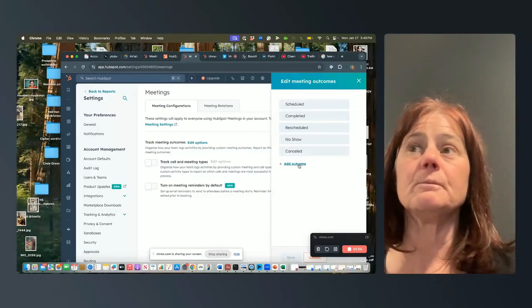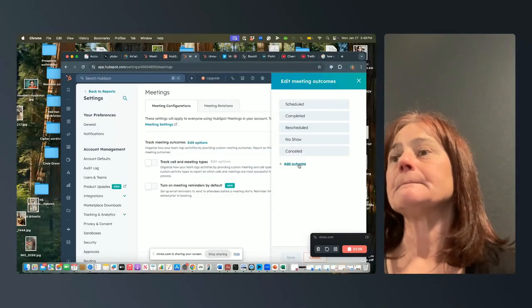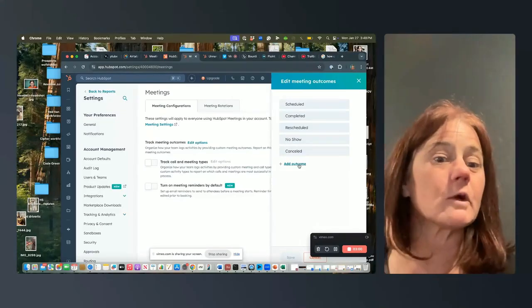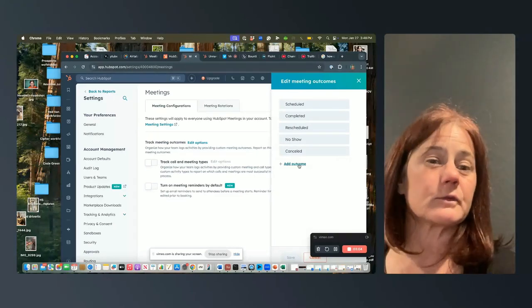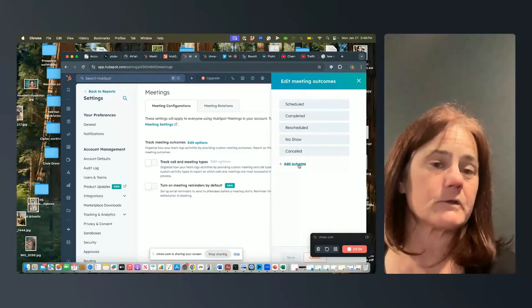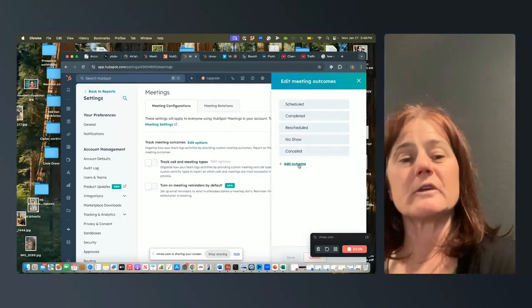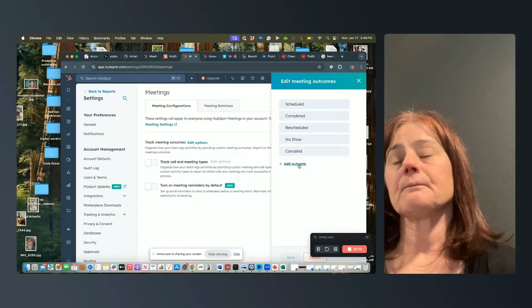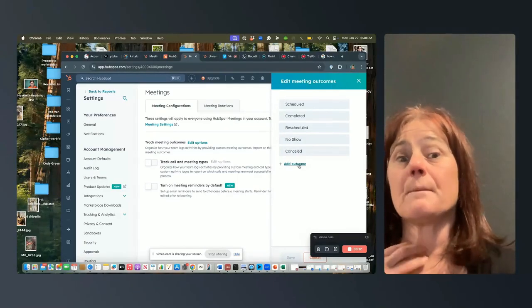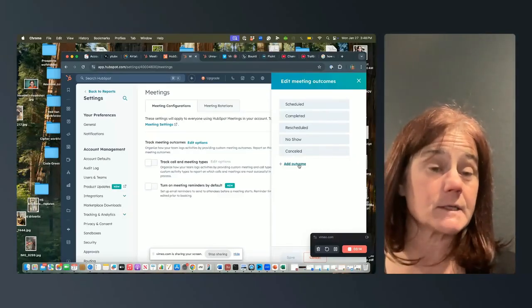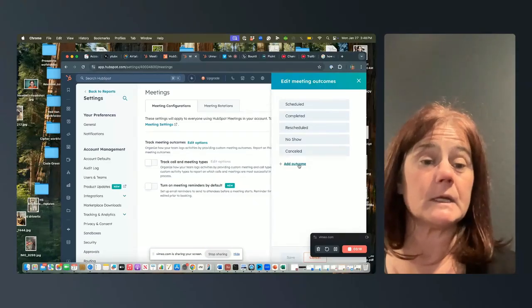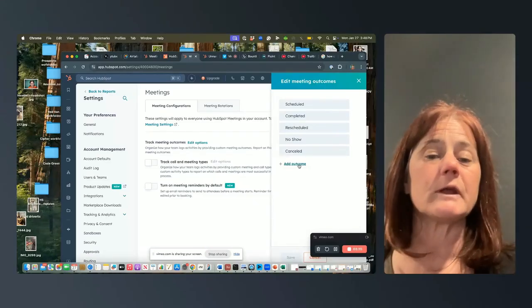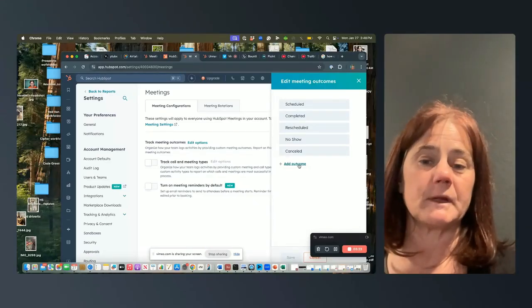So that could include, for example, other than these, let's say you decided that this was a client that's a better fit for somebody else on your team, so you could reassign them. Maybe they do an on-site cash purchase, so that could become a customer. So there's a lot of things that you could update this to.